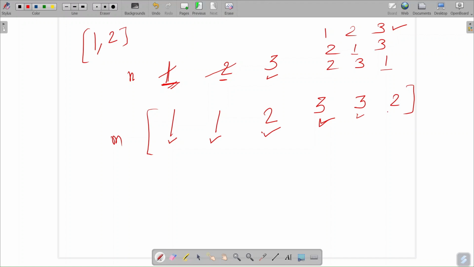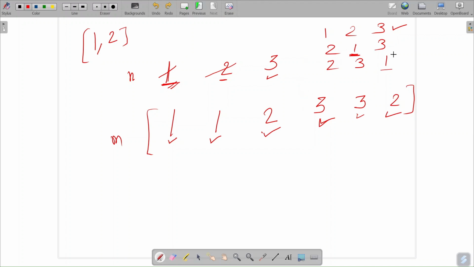Now comes 2. Now, if 1 was positioned here, let's say when 1 was removed, the 1 was positioned here, will you be able to do 3 here?